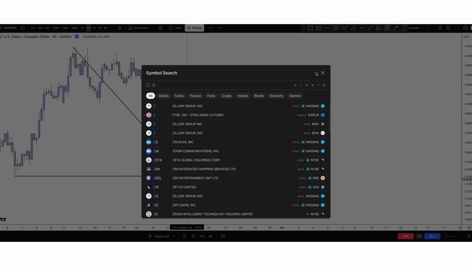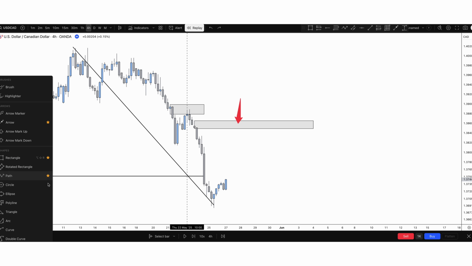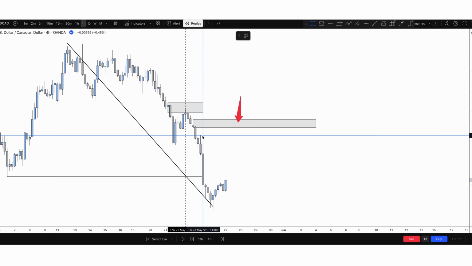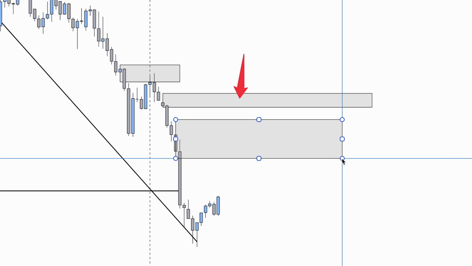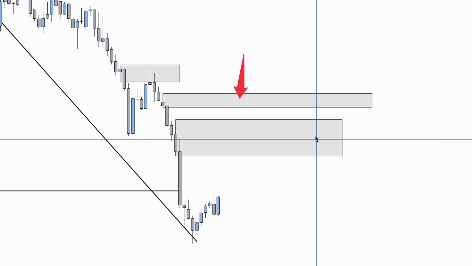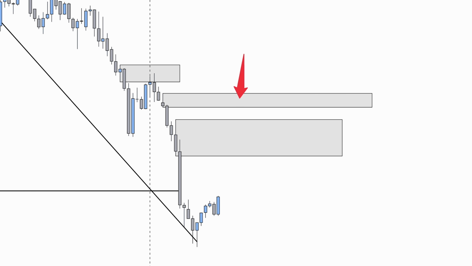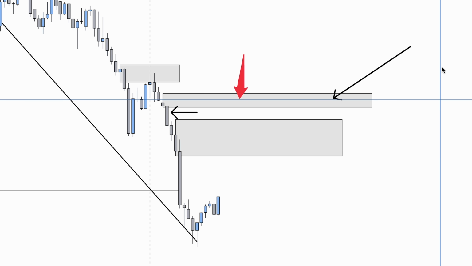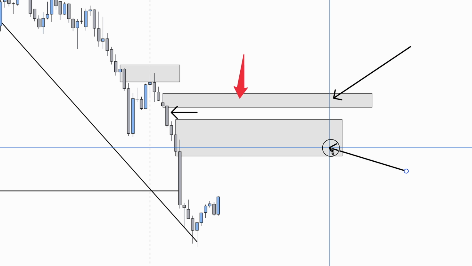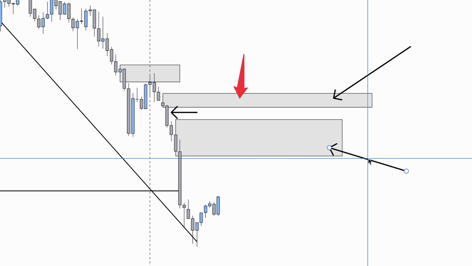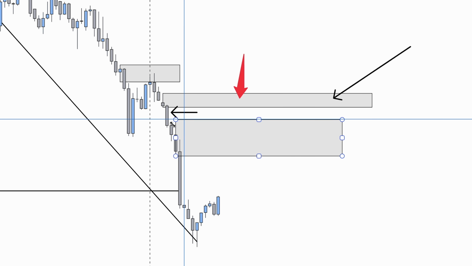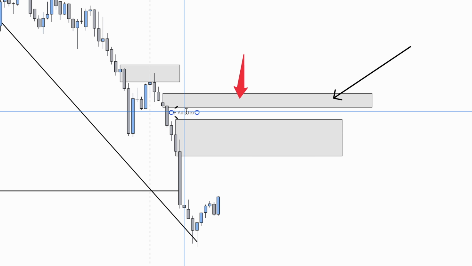Now, there is, of course, a level just beneath as well. It's going to be this little bit of indecision before the continued sell-off. Now, it's not really the greatest supply zone. And what we still have here is imbalance above, which is pretty clear, which leads us through to a pretty significant point, being that extreme zone. So in an example like this, we would definitely want to focus on this zone over this zone. However, that's not to say that we have to completely write off any possibility of finding a position from this lower zone. We could still maybe see the market flip.